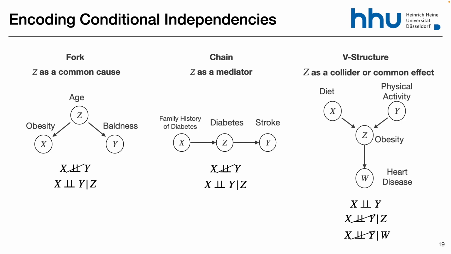Suppose that I have diet and physical activity. And the diet that you're having is not related to physical activity. In my example, it's a simplified example, they are independent, okay? But both affect whether the person is obese or not, right? Suppose that I don't know if the person is obese or not. So by just seeing your diet and whether you do activity or not, without looking at whether you're obese or not, I won't see associations. So not you specifically, but in a population.